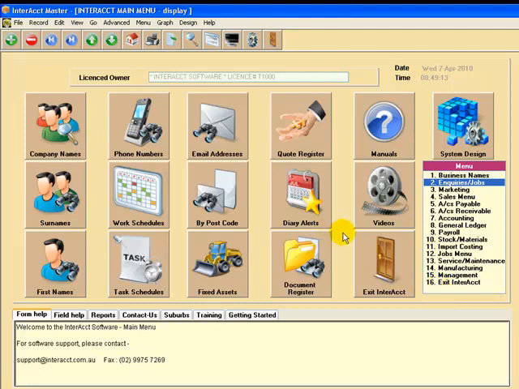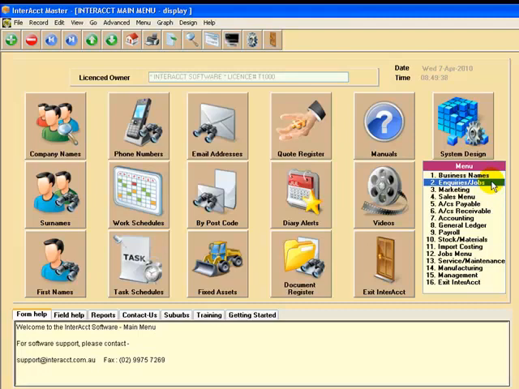Now these menu options will change quite dramatically depending on what software modules you've elected to purchase and that are relevant to your business. And the menu options could also change for people within your organisation, where you can, depending on their security access rights, preclude them from sensitive areas such as the general ledger. But this demonstration is all about job costing. As you can see, it's menu number 2.